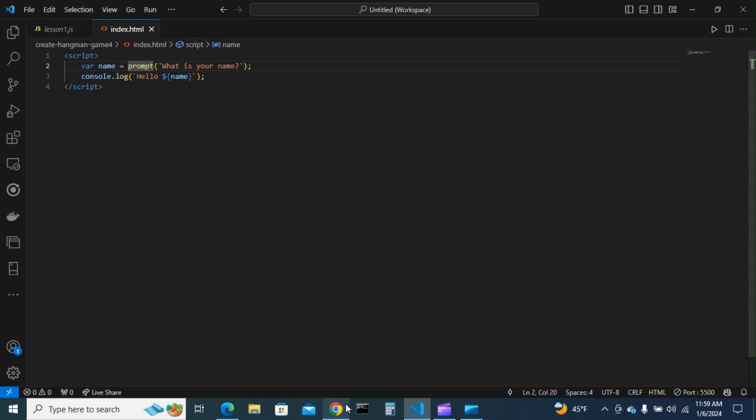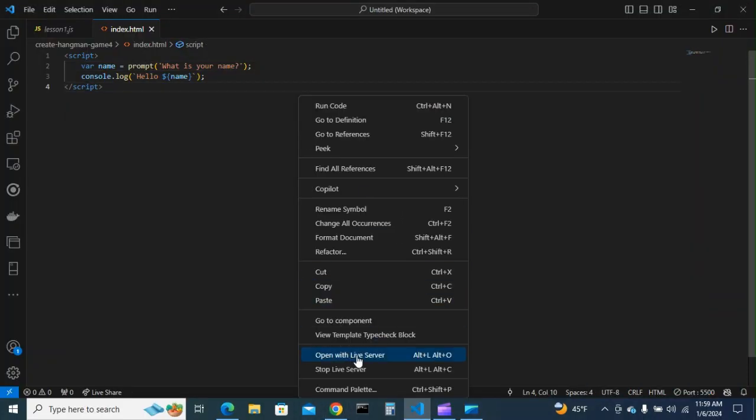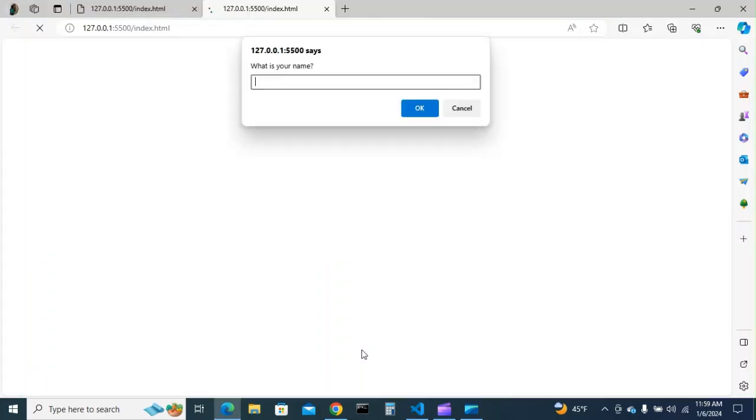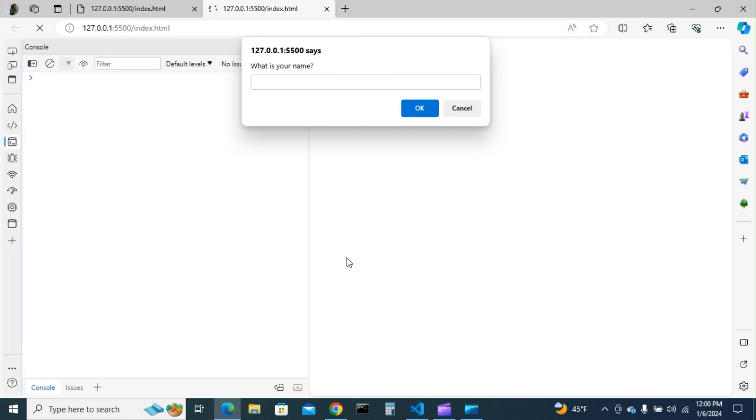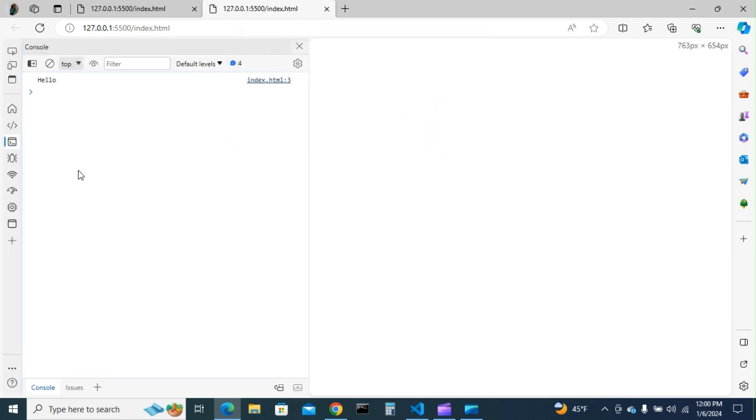The other thing you should note is, if you don't provide an input on the screen, what's going to happen? If you don't provide an input and just hit OK, you can see here we didn't have anything. Actually, it should show a null.